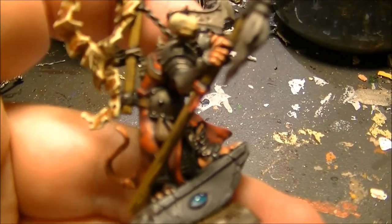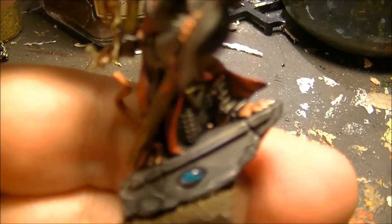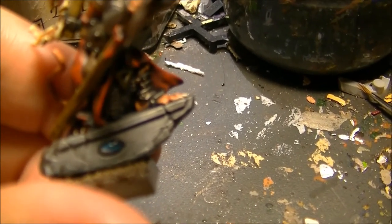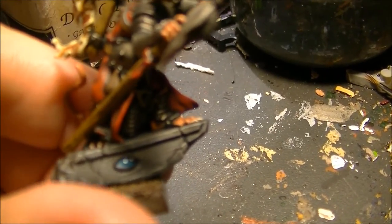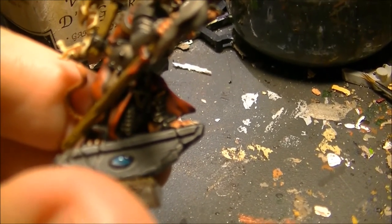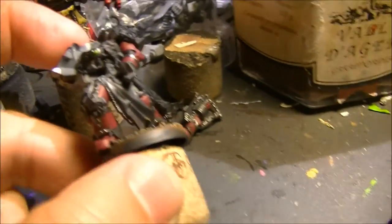You see it here in blue — maybe the bright light is not helping to show it correctly — but you will see there is also the white spot. So this is another example. I always follow the same process: starting with very dark, going to the lighter color at the bottom, then doing a white spot, and finalizing with gloss varnish. I didn't do that in this case because I want to finalize the miniature first — I just did that to show how to do it.